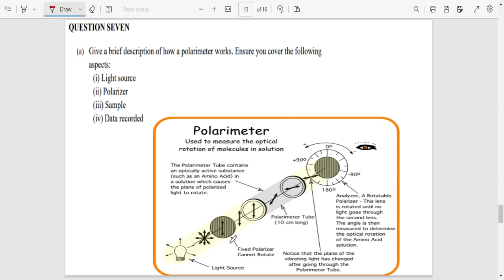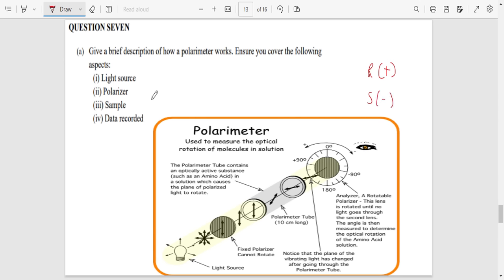Okay. Now, as the light goes, it will start being rotated. As you can see, it was straight here. But when it goes through the polarimeter tube, what happens? It starts to rotate like that. Depending on whether there is the S or the R isomer in the sample, it will depend on where it's going to rotate. Mostly the R rotates light to the right. Okay, and you are going to see it with positive angles like that, but it's not always. And then the S, you are going to see with negative angles.